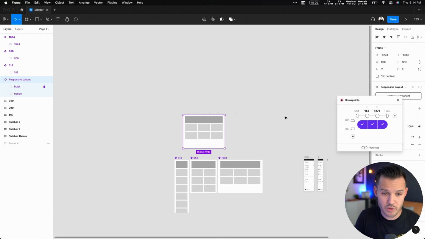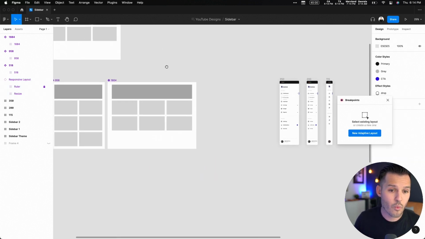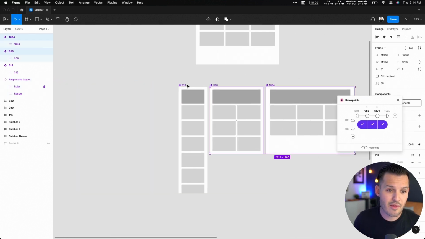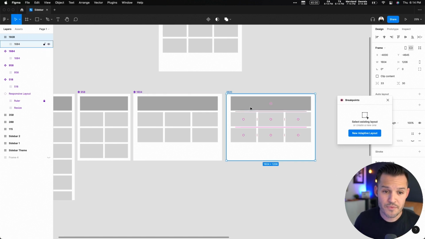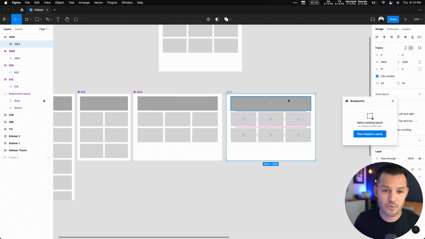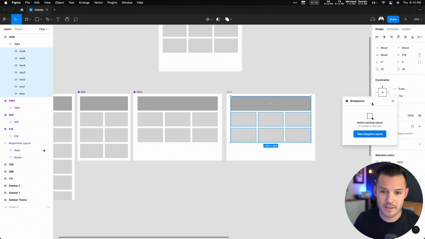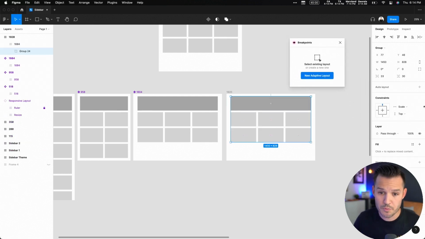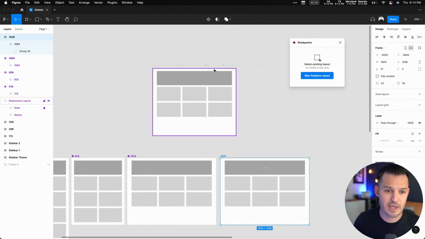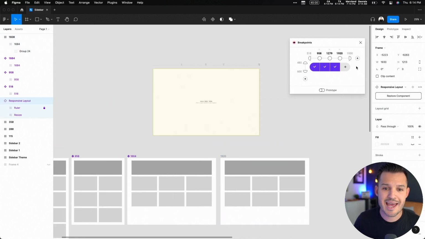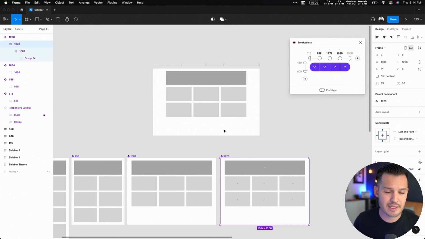Now, you know what would be really cool is if I created one more artboard like this. Let's call this 1920, like so, and everything inside, we actually want all of our elements, right? We want to just group these together, and we want it to stay in the center. Now when our artboard extends, everything will stay still. Okay, so let's go back to our layout here. Let's add another one, and let's select this artboard.